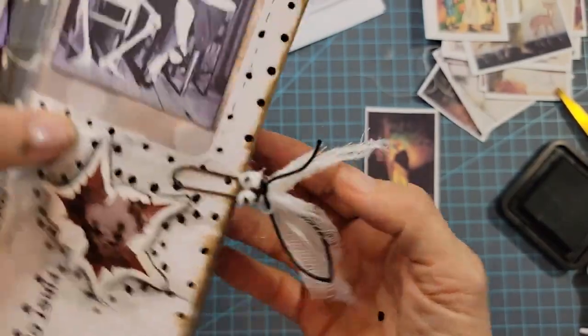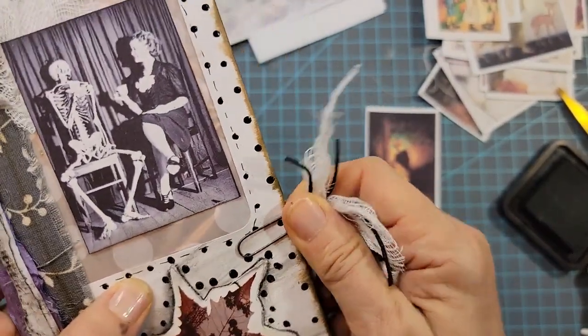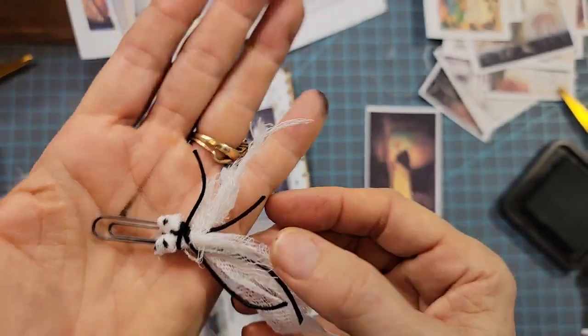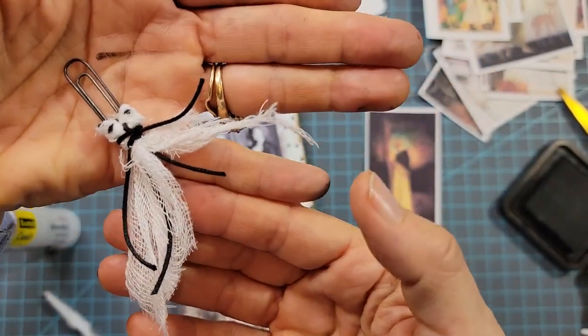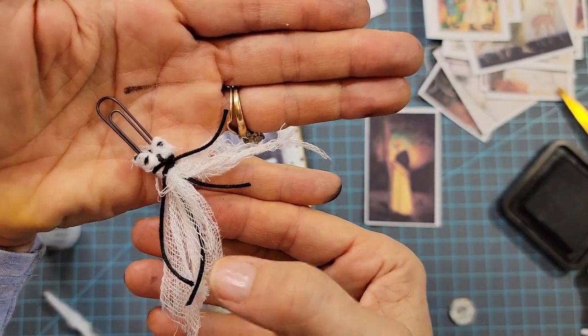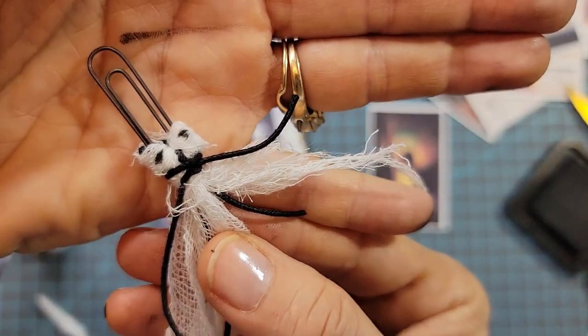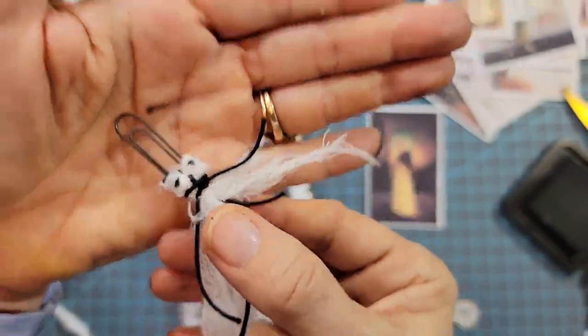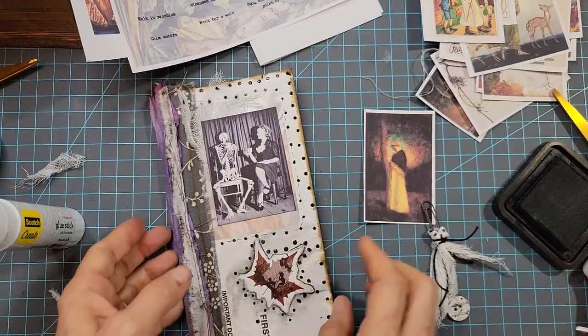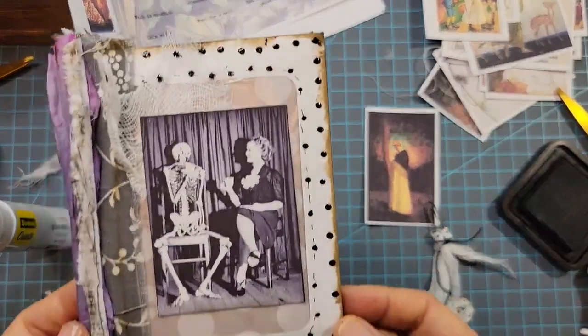And I have a little ghost-like paperclip that I have created to close this together. I just used some cheesecloth and some black string, some black jewelry cording, and just put a couple dots on the top there to look like eyes. Okay, he's got a lumpy head, but he's an adorable little ghost on this little vintage paperclip. And he was very fun to make, and I thought he went along with the Halloween theme.